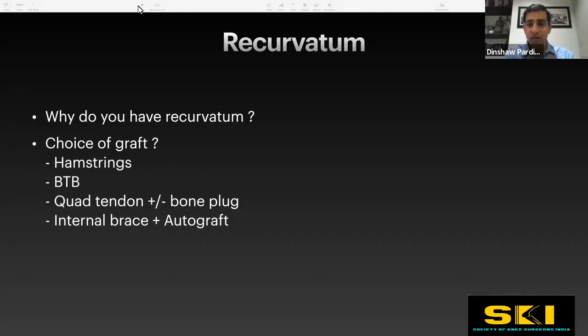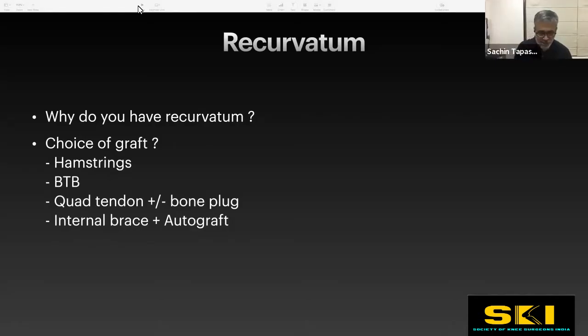One of the contraindications, at least for me, is patients who've had a chronic ACL deficient knee. They're certainly going to have some patellofemoral issues by that time. 10 years, 11 years down the line, especially if he's got a recurvatum, he's likely to have some issues there. So 41-year-old with hyperextension, that's the reason I wouldn't use a BTB. You don't think of using the quad tendon? I would use nothing from the extensor apparatus. So not the quad tendon and not the BTB.